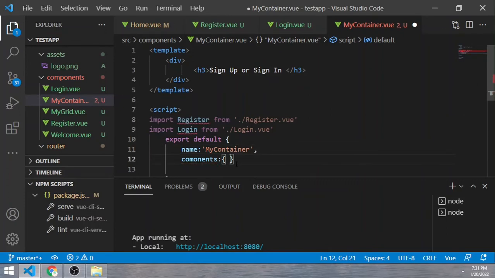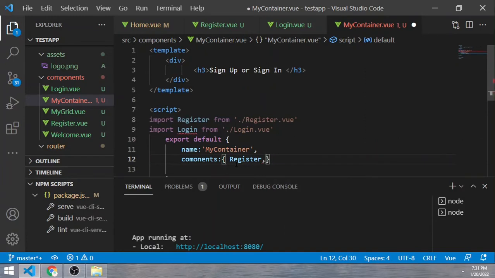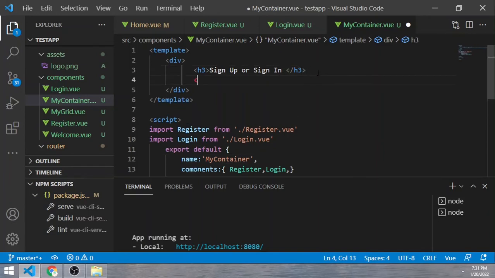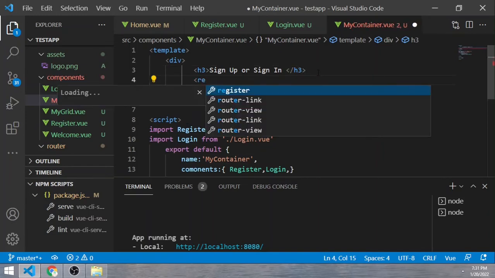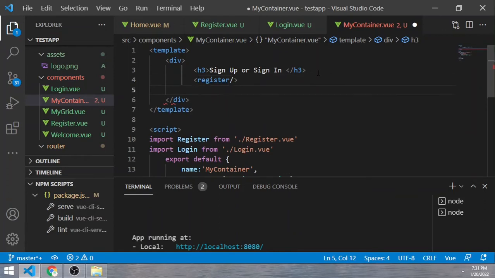So inside components I will use register, comma, login, and then I will use register and login as normal HTML tags. In this template, which right now has one header h3 containing the text sign up or sign in, I write register as a normal HTML tag, and then just below it you type login.